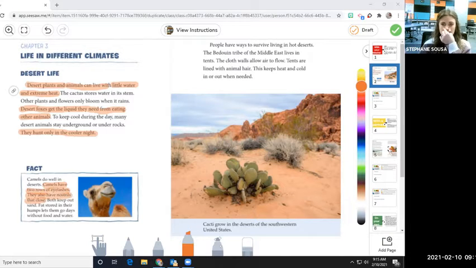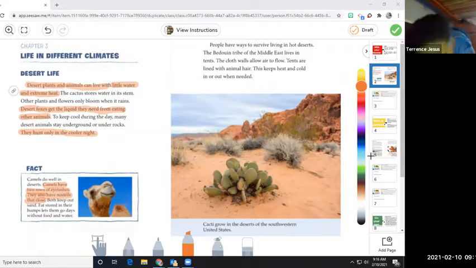We do not have nostrils that close. We would have to pinch them closed if we wanted them to close. So we would have to walk in the desert like this. That would not be very comfortable. Okay, but camels can just go boop and close their nostrils automatically to keep the sand out. That's pretty cool.